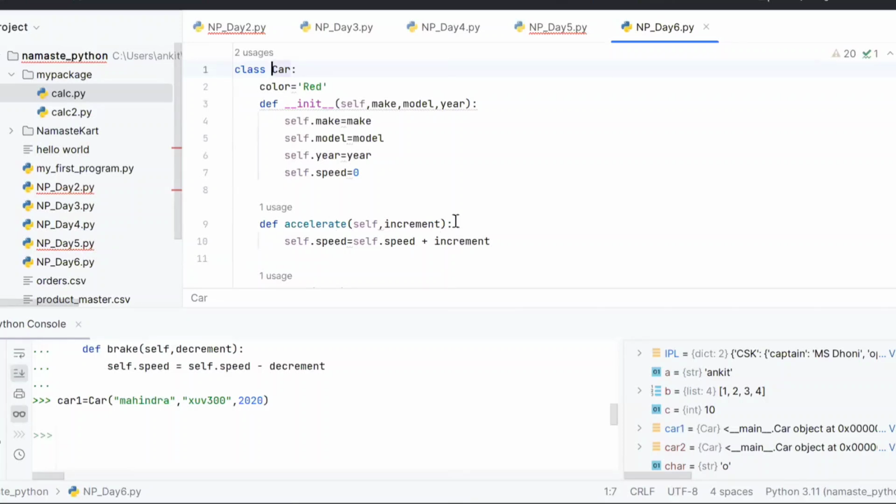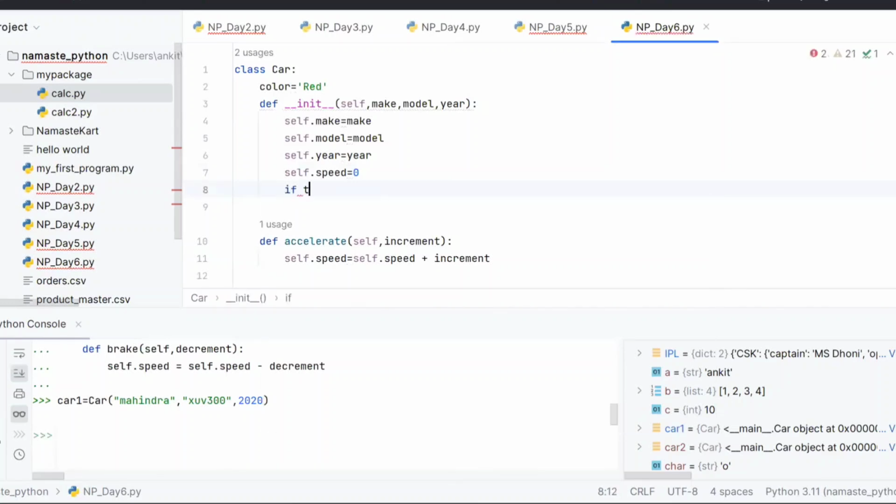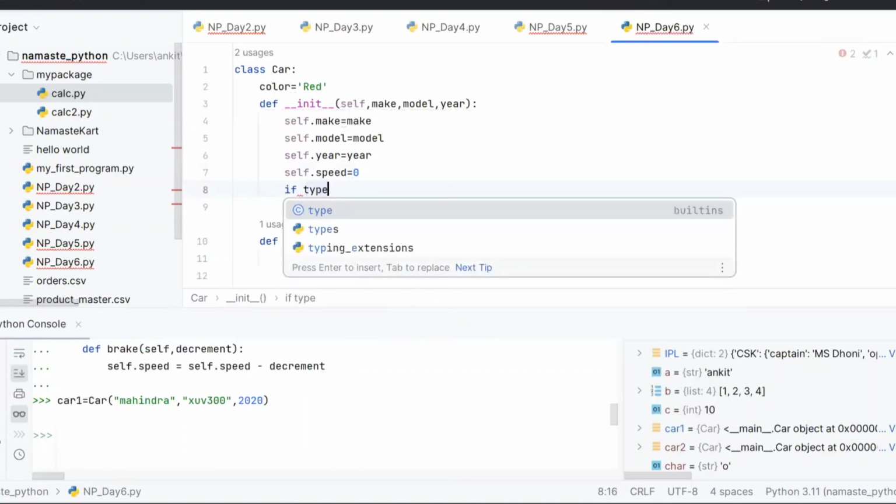So you can have a validation, right? You can check the type of year. If it is not int, you can maybe print something. I think you can do that. Yeah, where to define that particular thing? Is it in init or do I need to run something different? Let's see, type of.